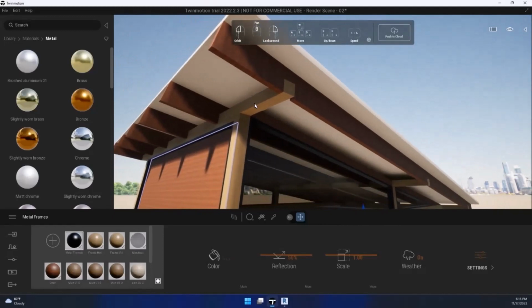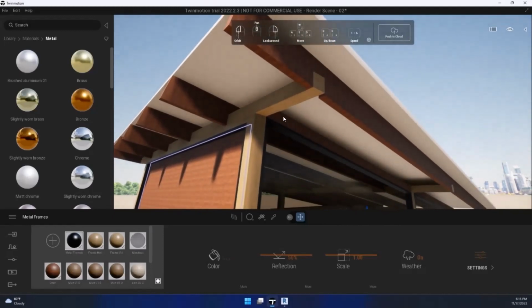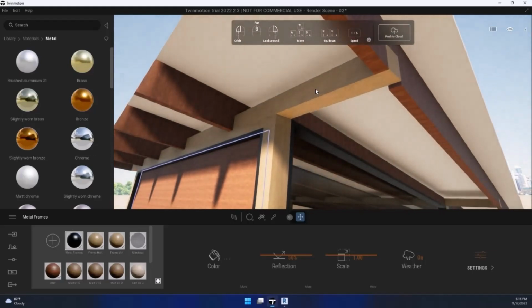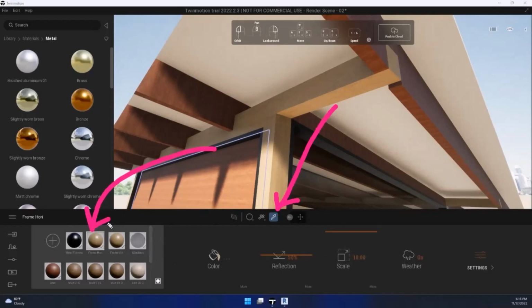So let's use the same material we did here. Now, just in case I may forget what material I used for this here, I can use the pipette tool to sample the material. So I can click this and then Twinmotion will show me what material.